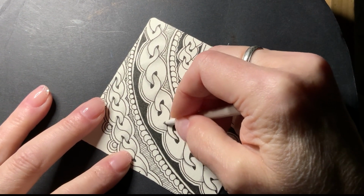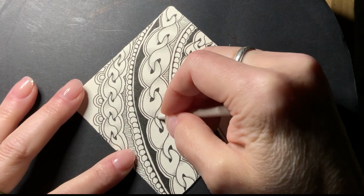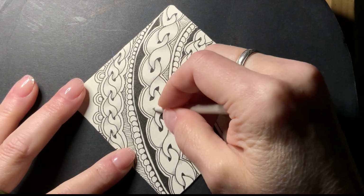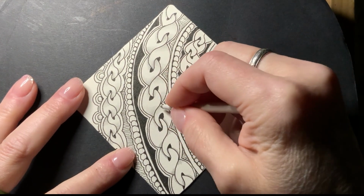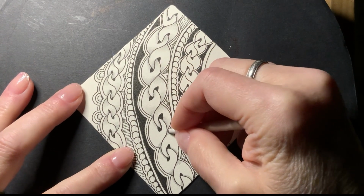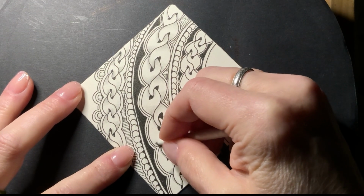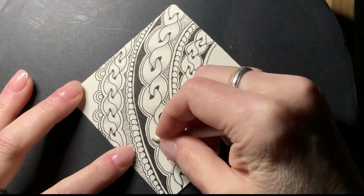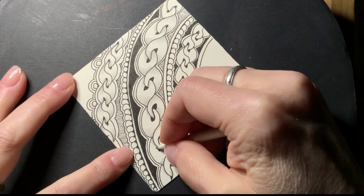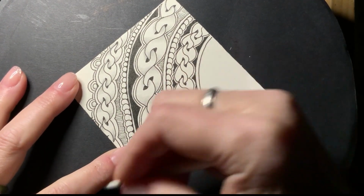So you can do this or not do this. I think it really gives this a really cool metallic sort of a quality, with the weaving and the graphite and all of this, but you don't have to go to all of this trouble for it if you don't want to. But again, the more trouble you go to, the cooler your art's going to look. So entirely up to you. Personal choice. Some days I just don't want to care. But most days, in the end, it's a piece of art. It's got my name on it, so I want it to look right.